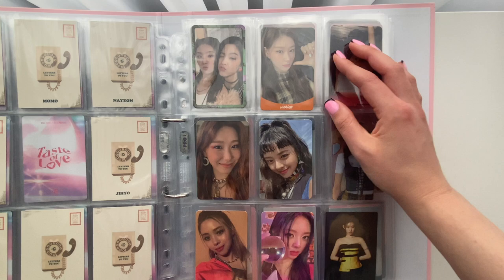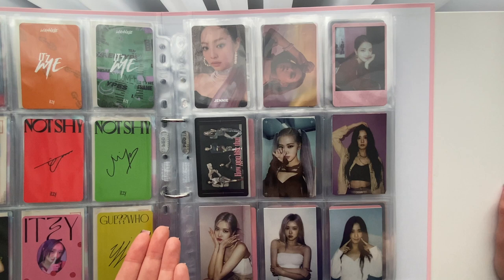And this is like my Blackpink collection. I do have all the albums apart from their latest one. Like, what was it called again? Born Pink. Yeah, I don't have Born Pink. But yeah, I do have the other albums.